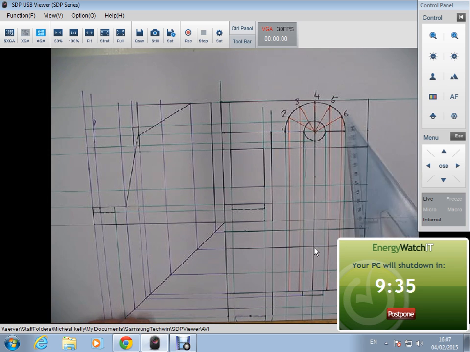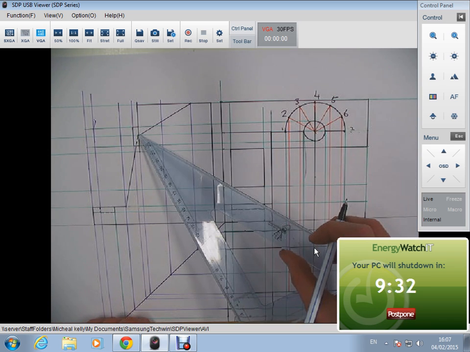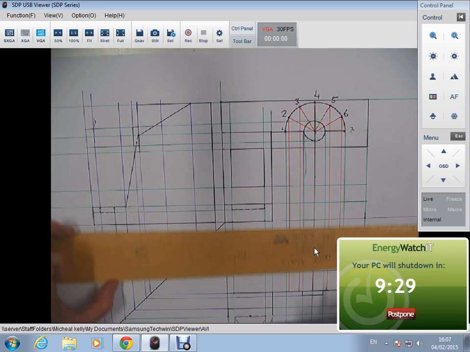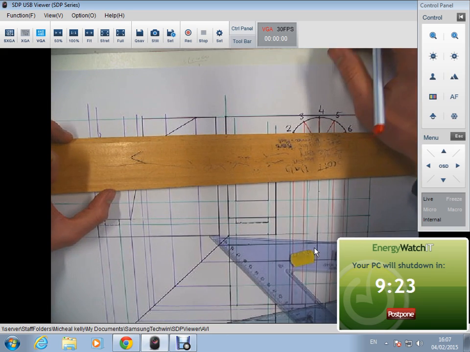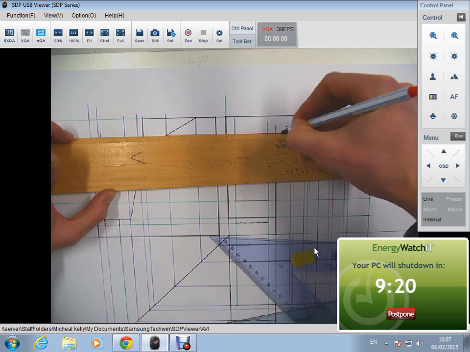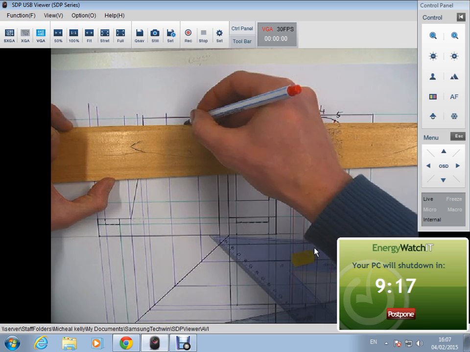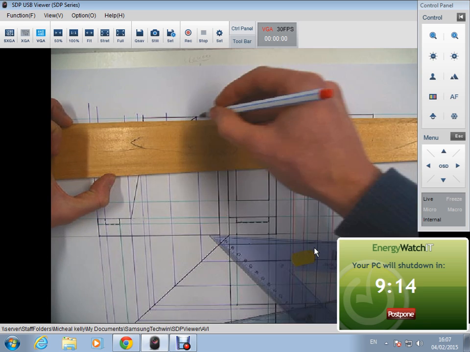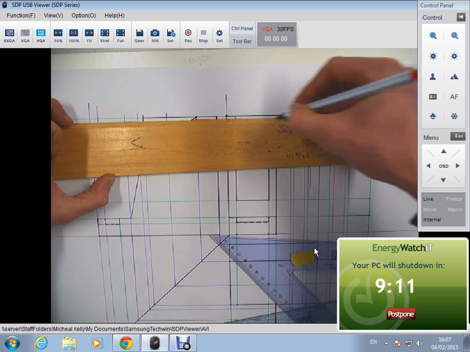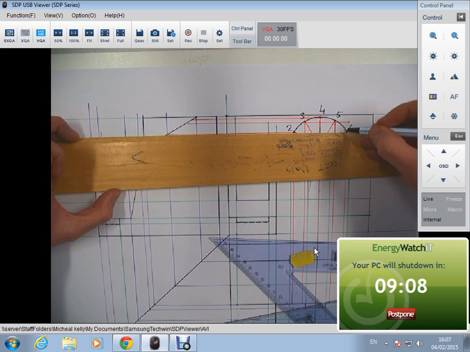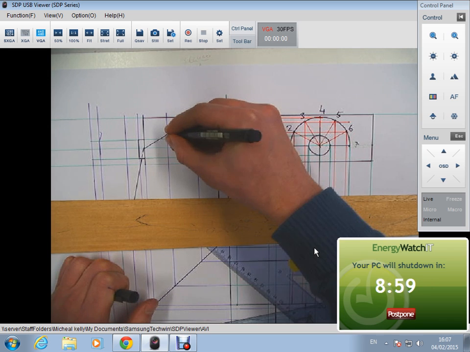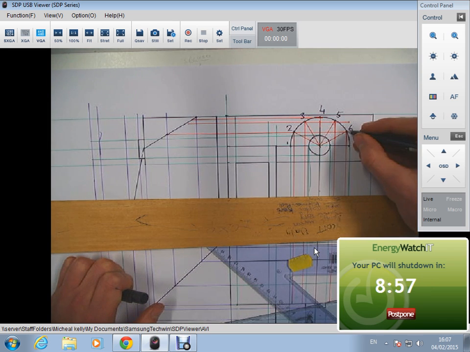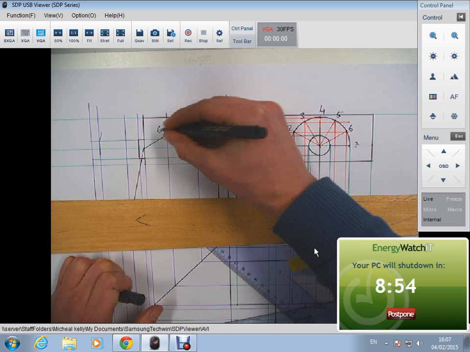Okay, so to locate these points on the curve, they're going to be on this edge here in my end elevation. I'm going to project them horizontally across to find out where they hit my end elevation. Point 2. So again, I'm going to index those points on my end elevation. As I'm looking in from this direction, I'm going to see point 6 first and then point 2. So this is going to be the point 6, comma 2.